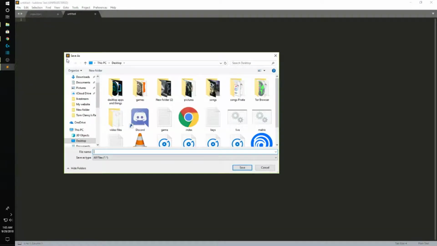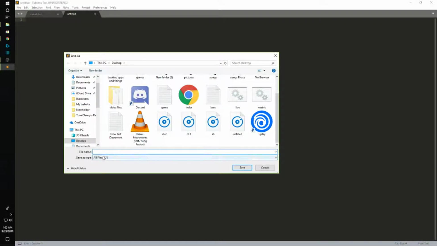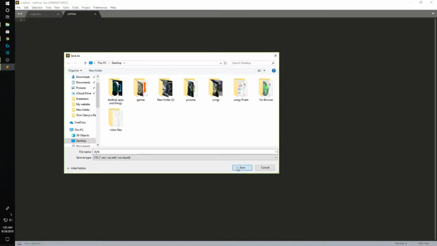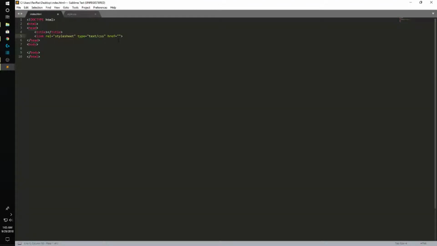Save this in the same folder as this file, and name it style.css. You could name it whatever you want, but these are the base forms. So if somebody needs to look at your website's files, this is what they'd be looking for. Within here, you go to the href, which is how you link pages to pages and files to files. So you'll put style.css. Anything that you do in there is going to affect this page, so make sure you save this.